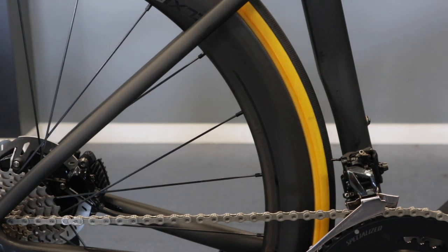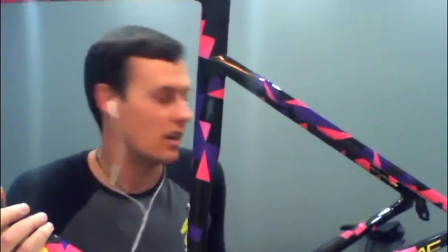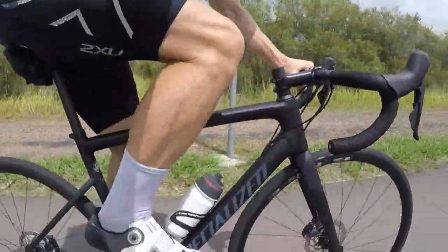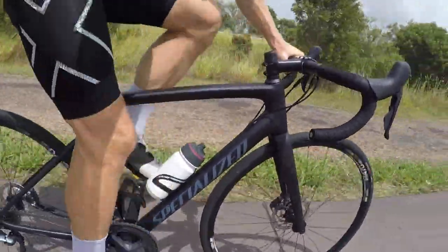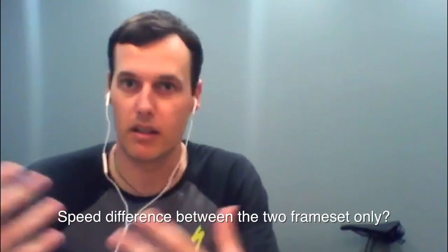That cutaway feature is very subtle on the Sport and Comp. Bringing the wheel closer in also shortens the chainstay, which creates much better handling — the shorter it is, the more nimble it is around corners. With the same wheels, handlebar, cockpit, groupset, and rider in a straight line, it's literally 15 seconds faster over 40 kilometers — which is dramatic.